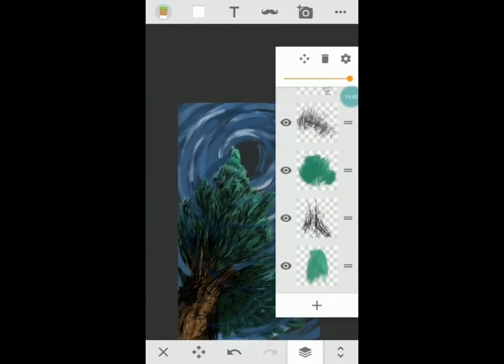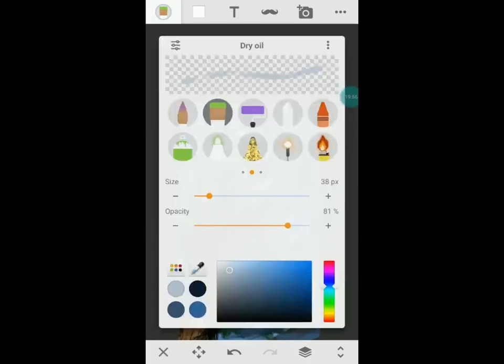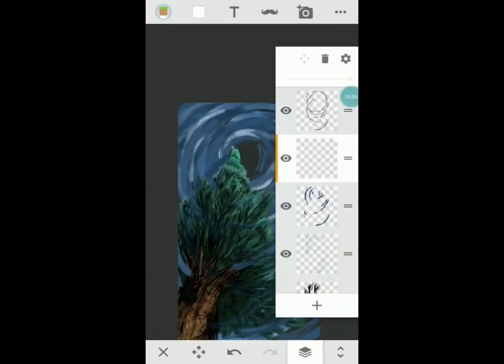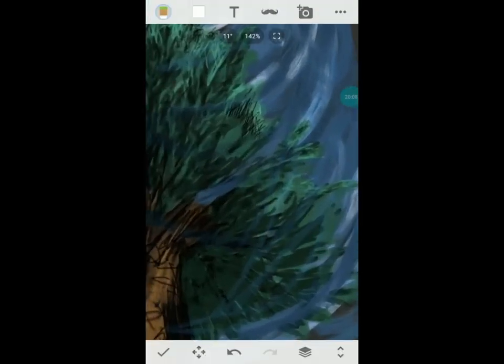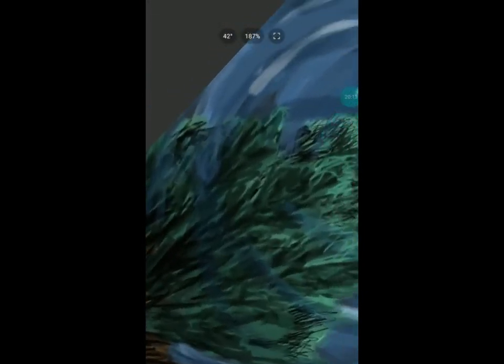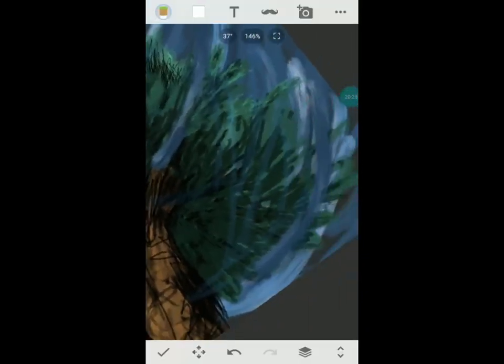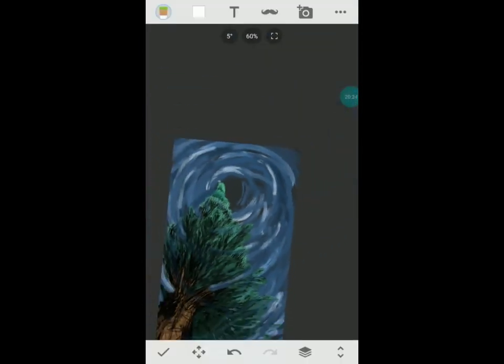Now I'm going to go back up. I'm going to select that one. Now what I'm going to do is add a layer to it. I'm going to go pretty much on the white, kind of light blue. I'm going to drop the opacity way down on this though. I'm going to find a particular mark that I want to emphasize. I feel pretty good about that.